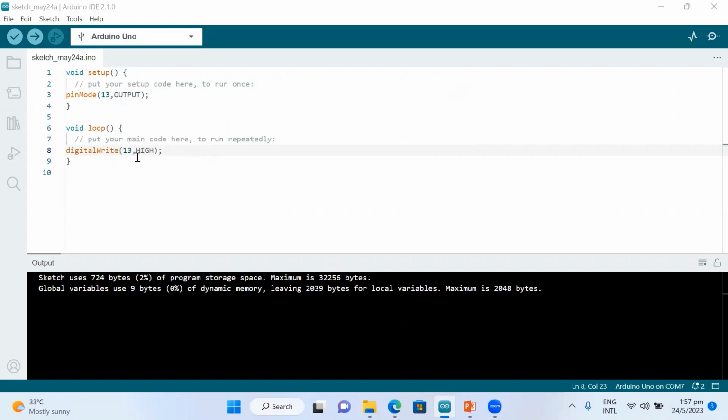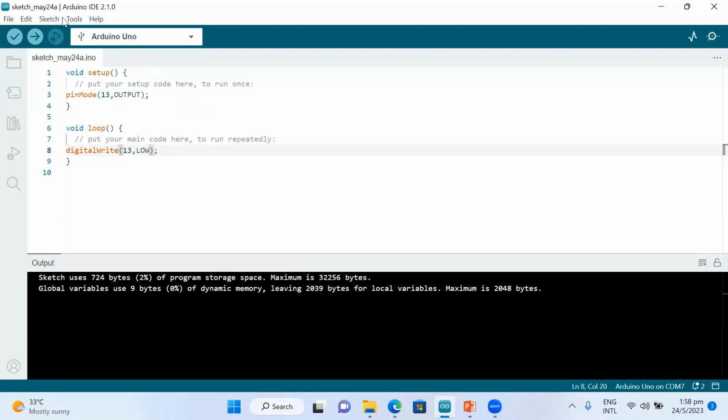But now, instead of HIGH to pin 13, I need to write LOW to pin 13. This will turn off the LED because pin 13 will be low, which means it will be at 0 volts. When pin 13 is 0 volts, the LED will be off.